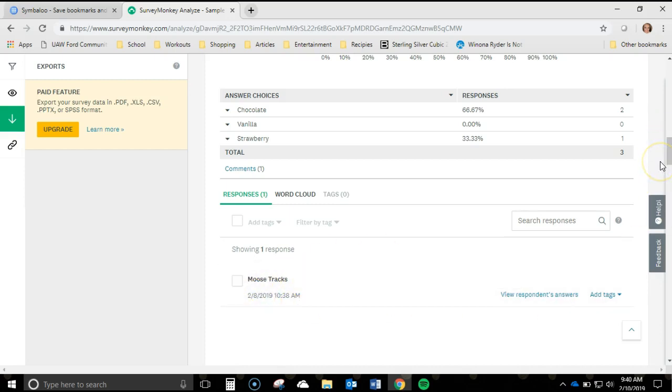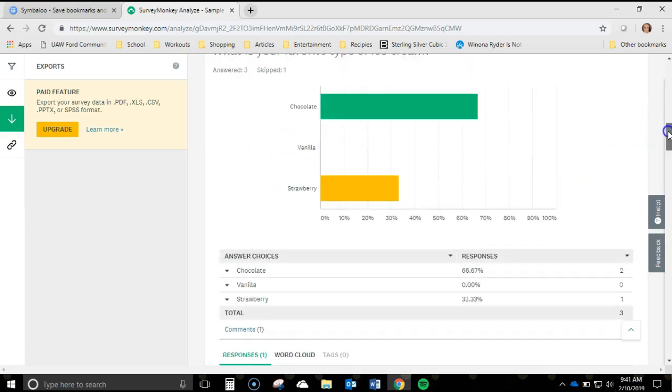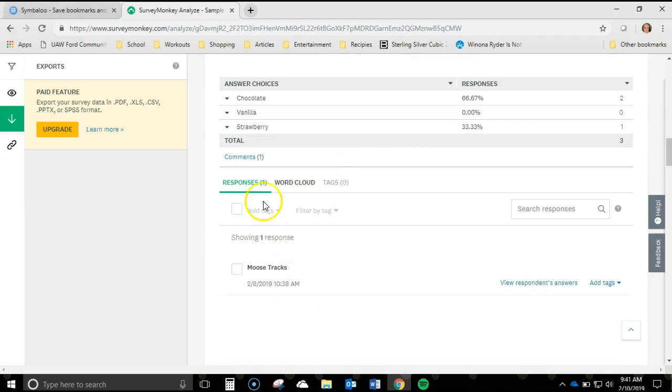So just note that if you have a question where you give them an answer option to type something in, this is how it will look when you view the data. SurveyMonkey shows 3 people that answered but 1 person that skipped, which they really didn't skip; they just chose the other option or chose to type in their answer.